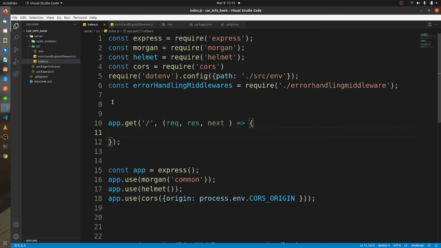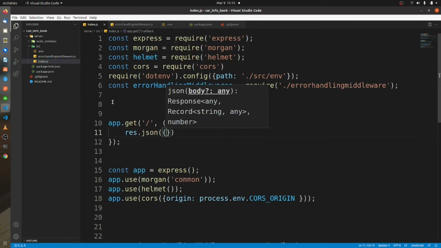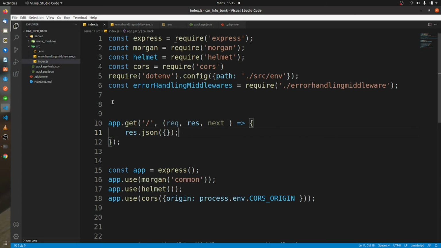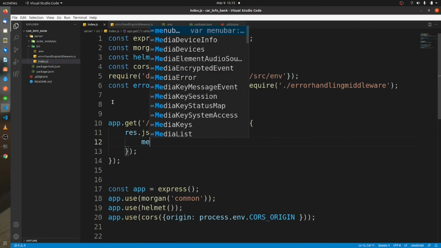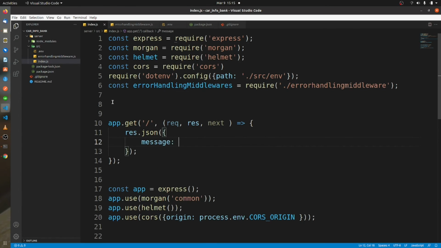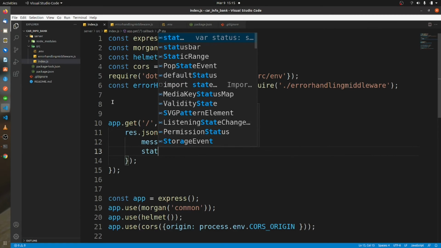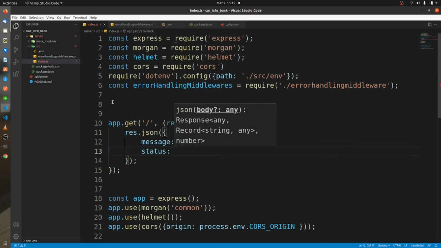And as we decide to respond with a JSON of message, okay. And the status code of what? 200, which means it's successful.